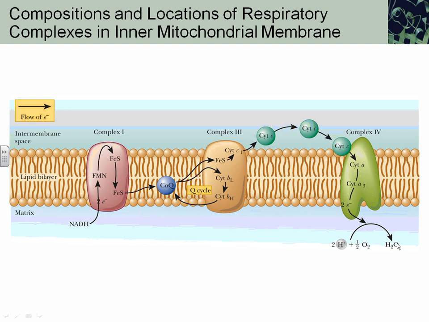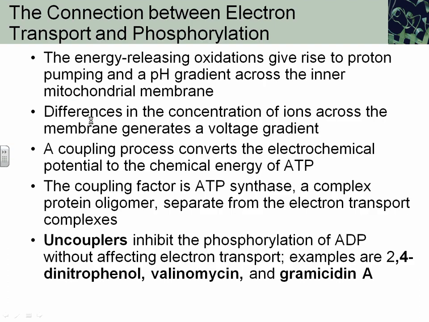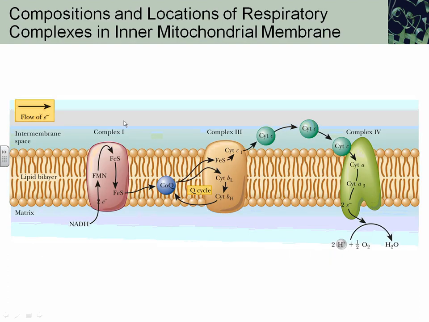As each of these steps occur, protons are transported from the matrix into the intermembrane space. So as we see this happen, NADH donates the electron, it moves through. As the electron moves to coenzyme Q, this was an exergonic reaction with a negative delta G, allowing us the energy to move the proton from the bottom to the top, into the intermembrane space. Same thing occurs as we go through the different complexes.